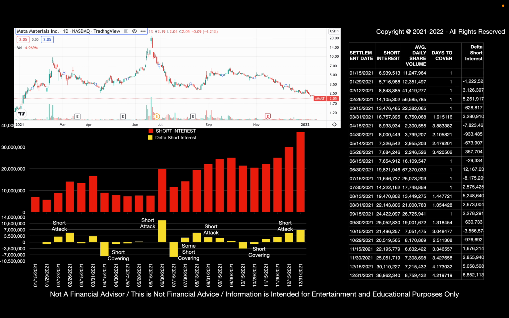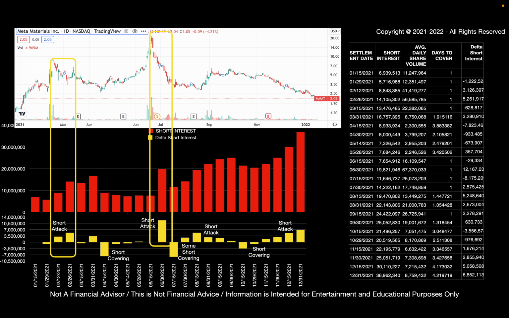So let's look at the share price. Let's bring that up. We're going to lose the volume data to bring up the share price, and this is about the right time frames. It's kind of sort of time aligned here. The short attack at the start of the year was effective. It dropped the price down significantly from close to $10 a share all the way down to under $5. So that was an effective short attack and clearly affected the price.